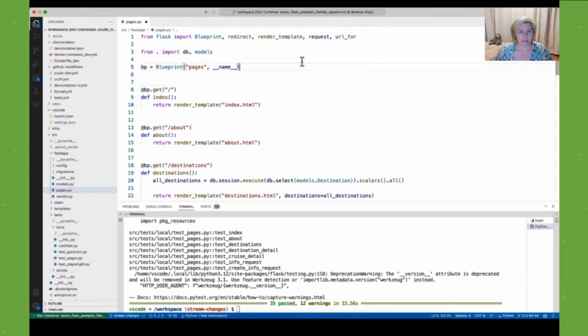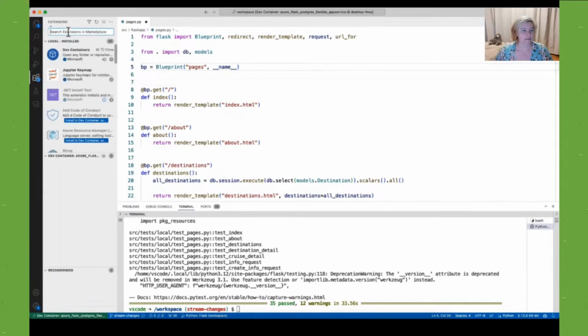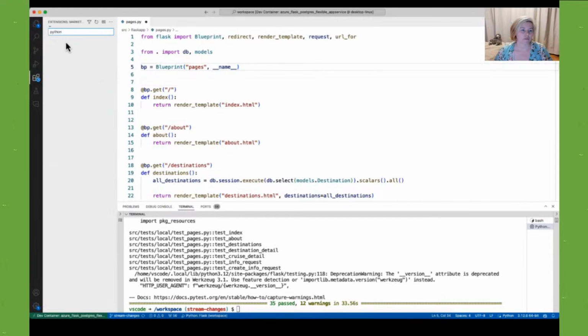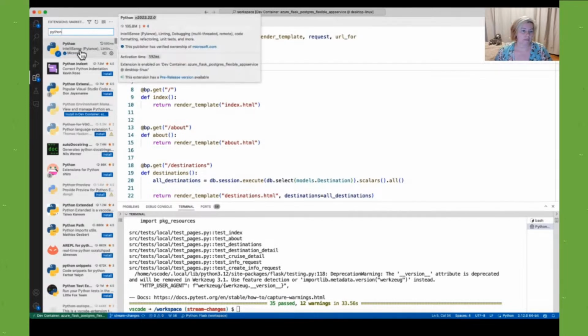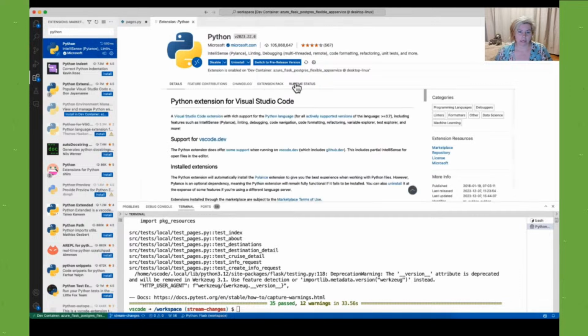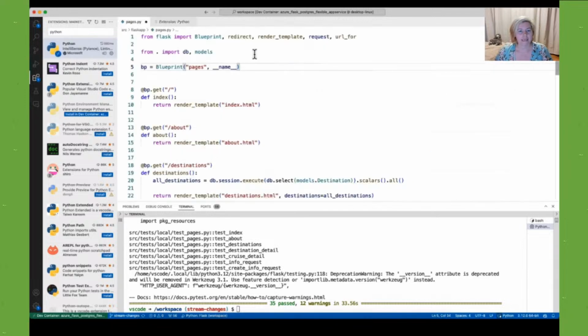The next step is to make sure you've got the Python extension for VS Code. This is the one that is actually made by Microsoft. And this gives you lots of support for working in the Python language. So you're going to want it for lots of reasons. It's going to give you IntelliSense, linting, debugging, refactoring, variable explorer, lots of things, probably lots of things I have never used myself too. So make sure you've got that installed. And that should be enough to get you type hints. So let's go and try it out.